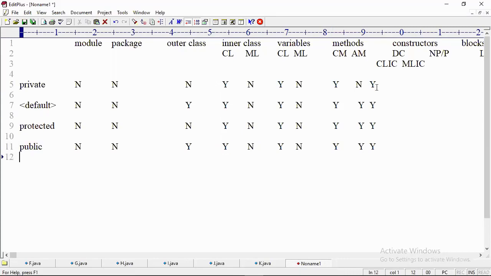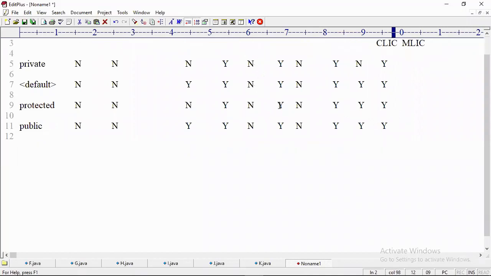Then all five are allowed for the class level inner class. Copy paste. Yes or no? Tell me. Method level inner class. To the method level inner class, is any accessibility modifier allowed? No, right? Method level inner class, no accessibility modifier allowed. Copy. Come here. Paste.